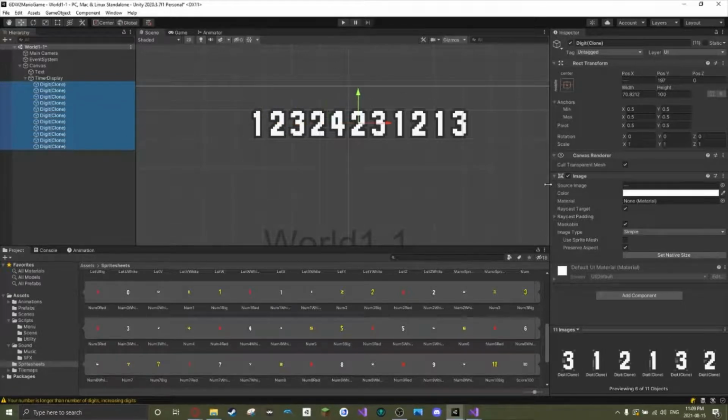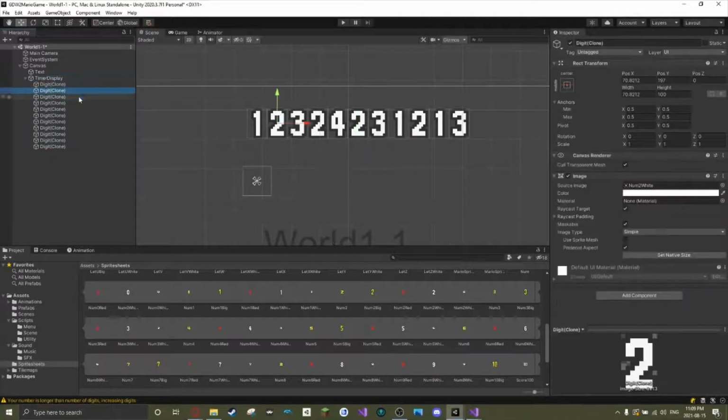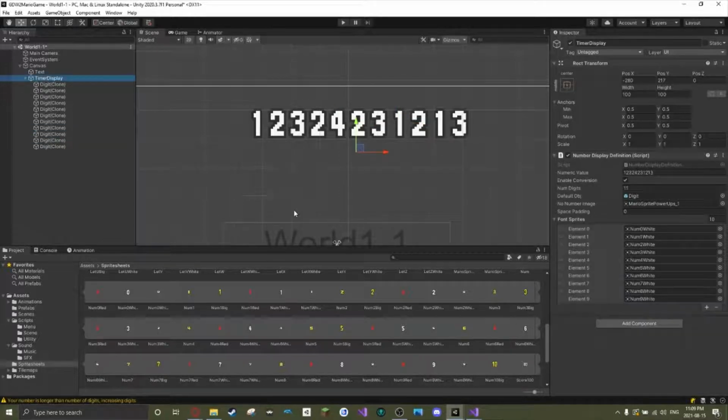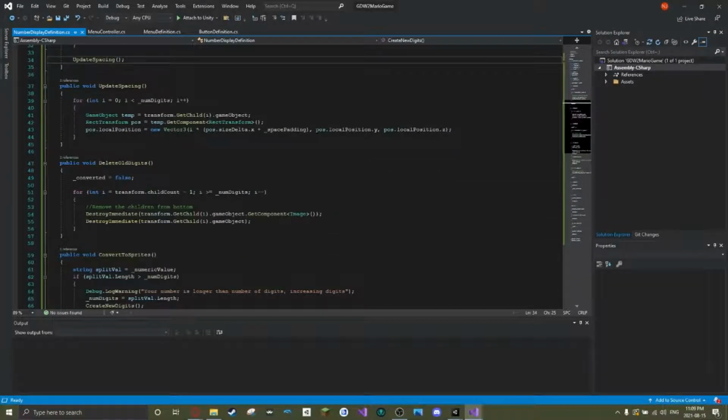So if we go into this, you'll notice that it is actually higher above our object. We don't want that. So what we're going to do is go into our script. And if we see this, we're going to go here, set it to 0.